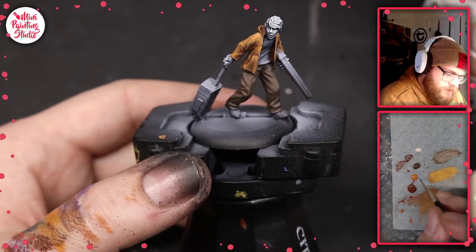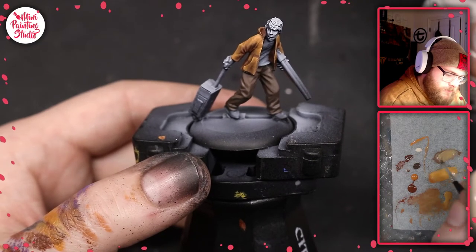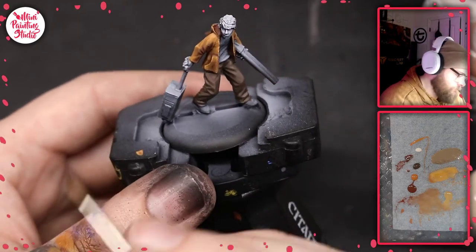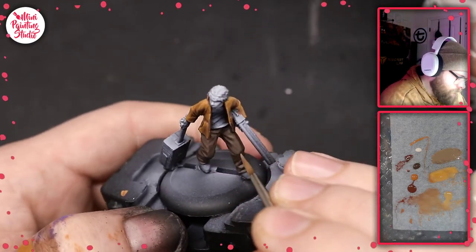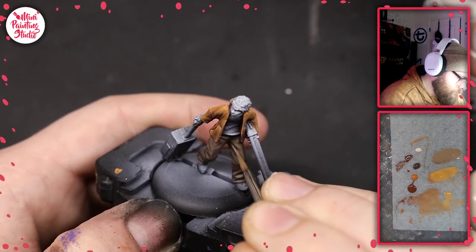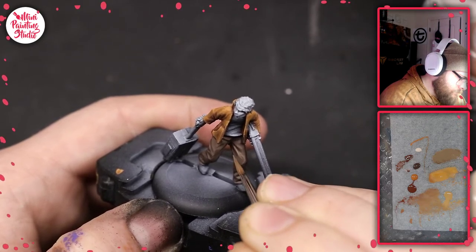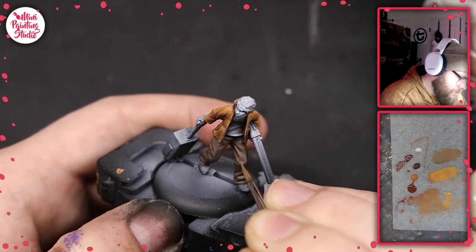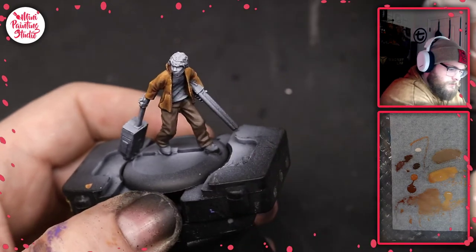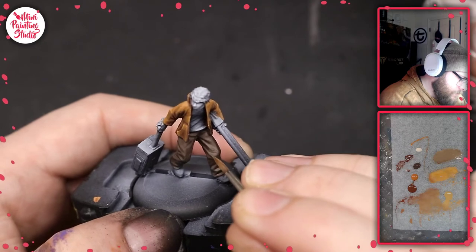Another brush tip of the Maiden Flesh. I'm actually going to add a little bit of that Bugbear color in there, too. There we go. So just pulling that highlight up towards the knee, right? Because it's peeking out from underneath his body in terms of the lighting. Let me fix the tip of my brush here. There we go.